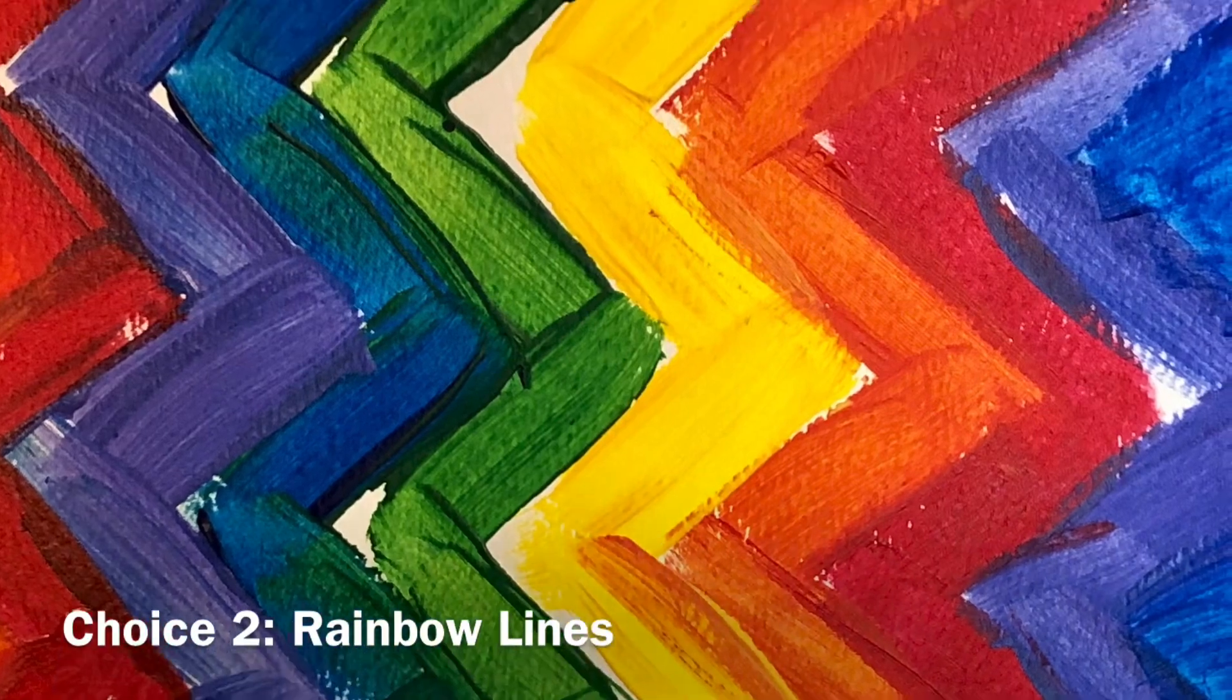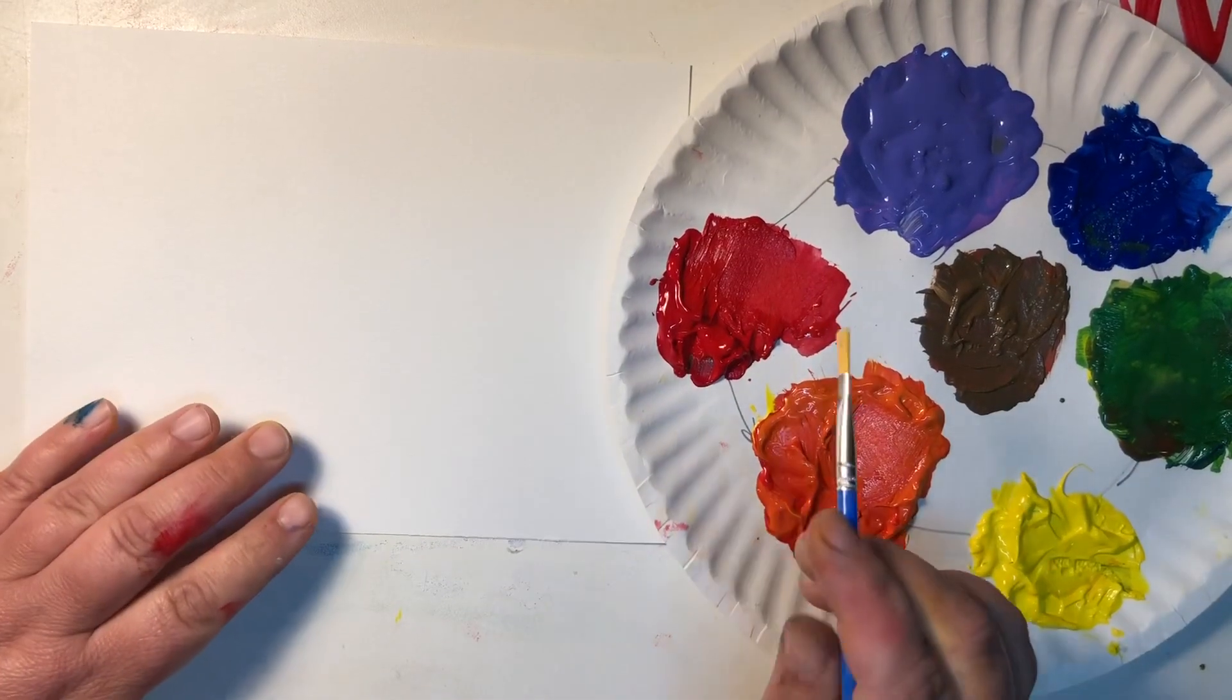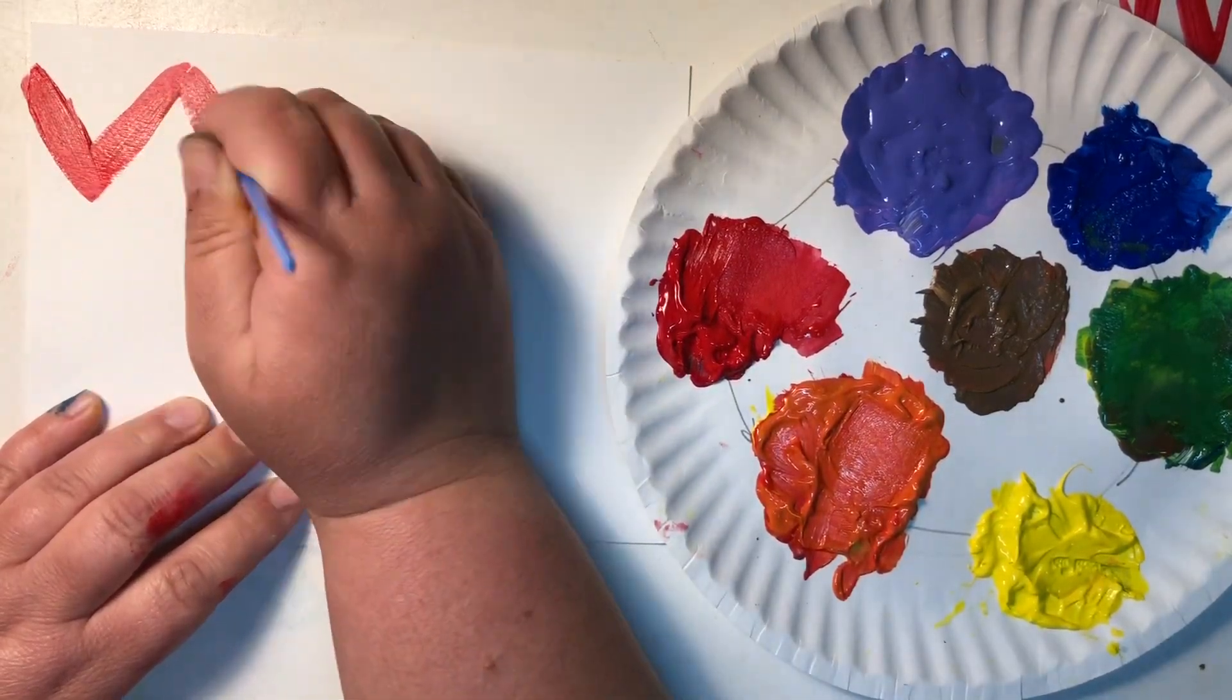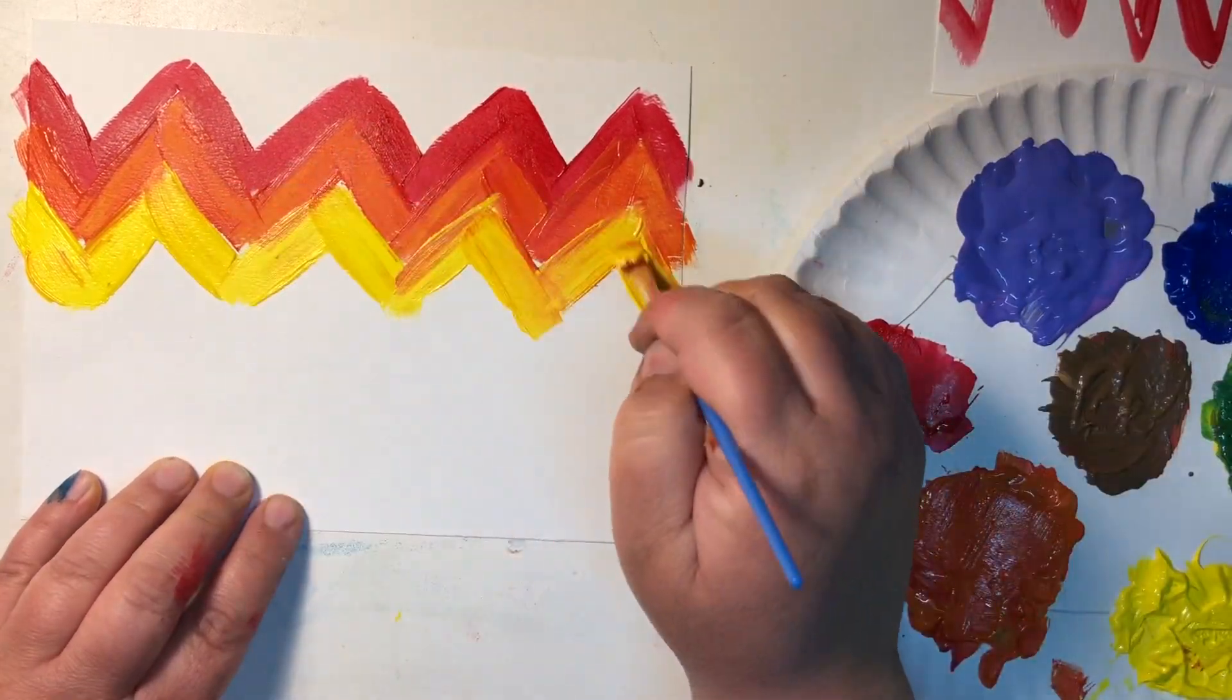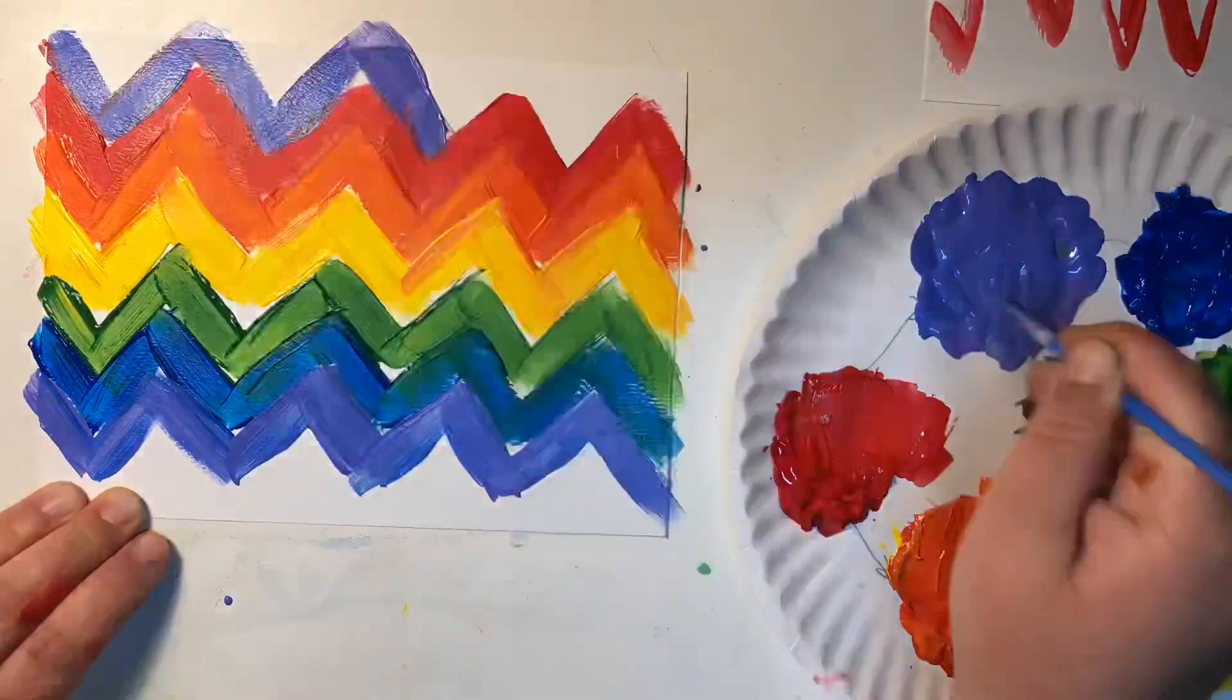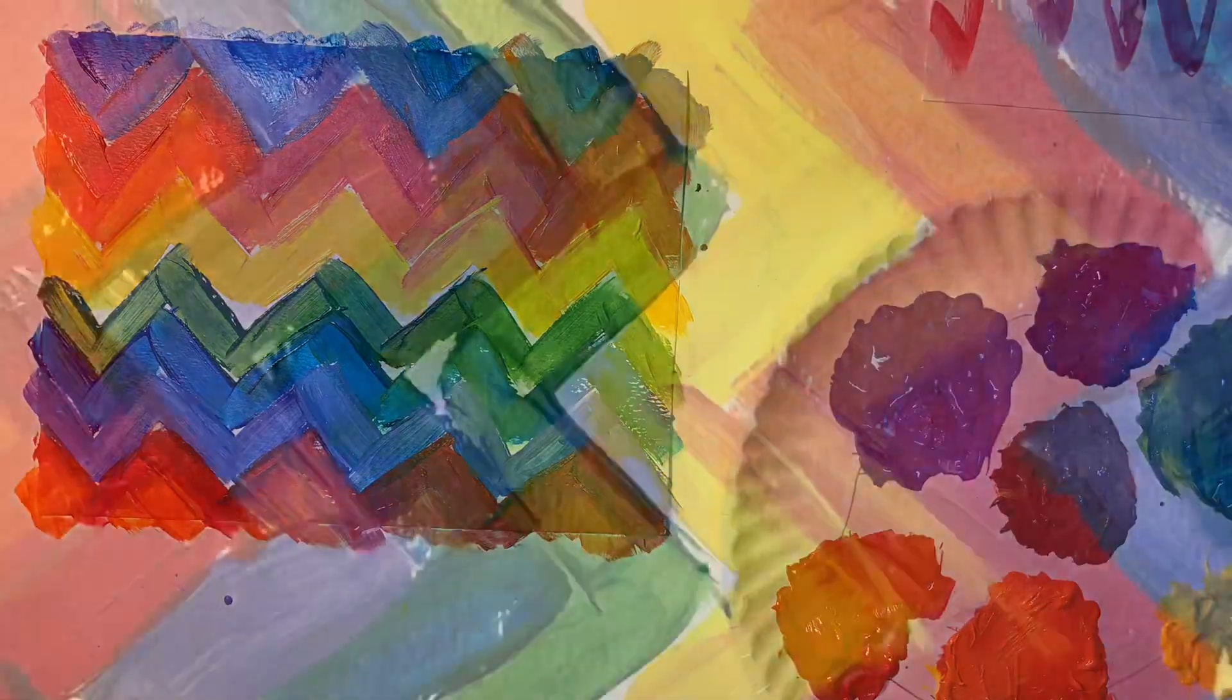Let's make another rainbow canvas. But this time, let's use our smaller brush. As we know, with a smaller brush, we can control it better and make smaller lines. I decided to go with a zigzag line, but my friends, you can use any line that you like. Curvy, curly, dotted. It's up to you. You're the artist. I combined all of my colors and repeated my line over and over again, getting rid of the white spaces. Look how cool this is!